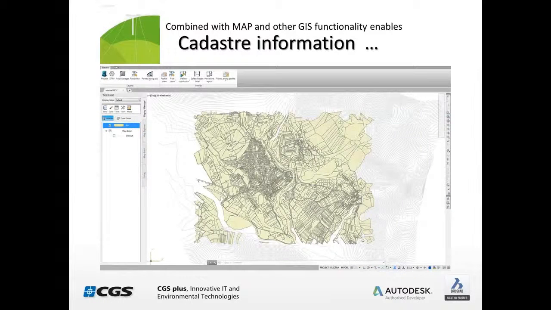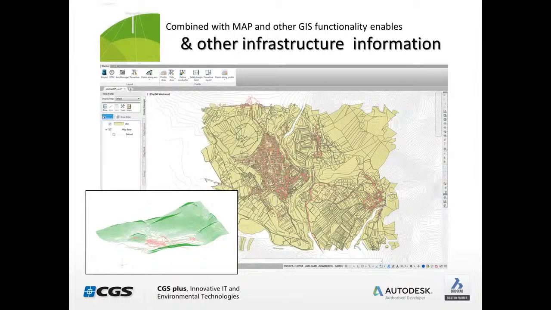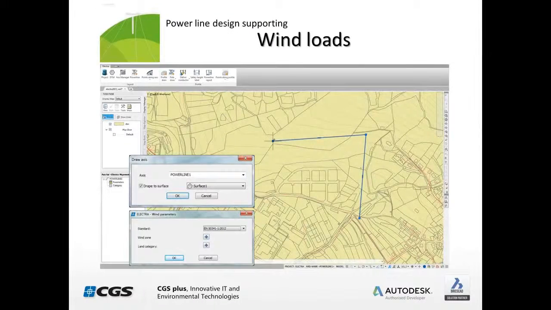values. Okay, here is one part that was mentioned before. So if users are using Map or other GIS functionalities, Electra works very well with it. So you can display the parcel information, the existing infrastructure information. So here is some underground existing infrastructure, so that the design can be, let's say, more precise and more accurate, and also in terms of where all the conditions are. So which parcels are available for you to design, where is existing infrastructure, basically, let's say, starting points or the connection to existing infrastructure and where to end it, etc.